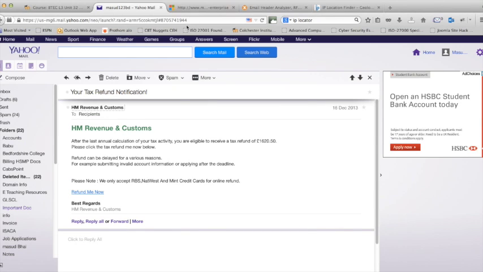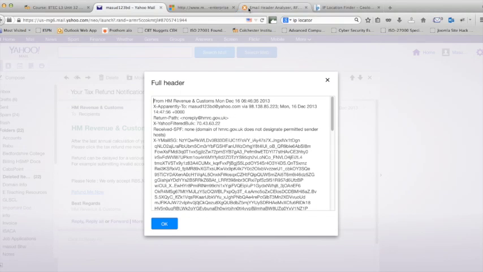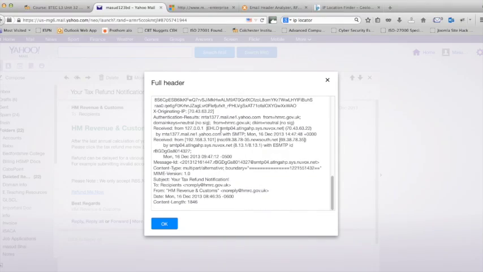So, quick recap: in this tutorial we saw how we can identify the email header, and from this email header, I actually used that website just to show you the key things clearly, but you will find all the important information here as well, such as the return path. Normally, wherever the email is coming from, the return path is that. But here it's saying SPF cannot be verified, the domain hmrc.gov.uk does not designate permitted sender to this host. So whatever we wanted to see, we can see it from here as well.